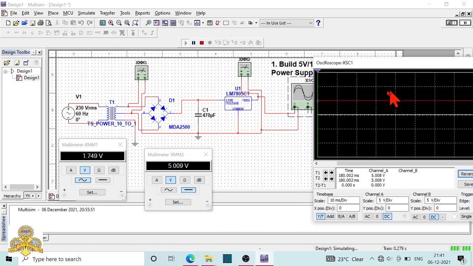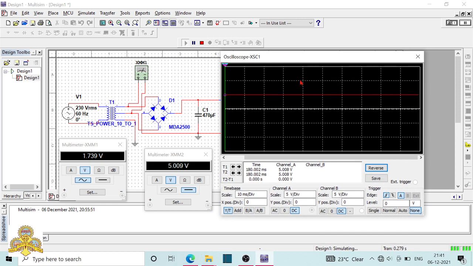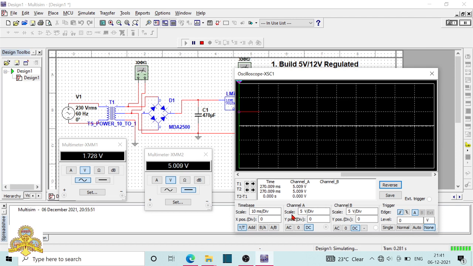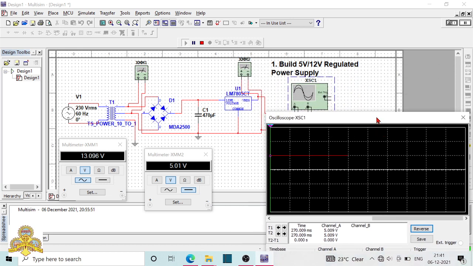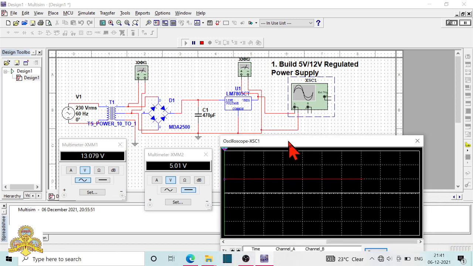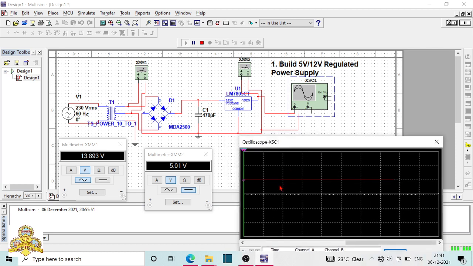Here we can see we have connected the output of the regulator to channel A. Channel A has a scale of 5 volts per division. You can see here the output is only one division. One division times 5 is 5 volts we are getting. Hence from 230 volts VRMS, we got around 12 or 13 volts at the transformer secondary. At the output of the regulator, we received 5 volt DC. Hence 5 volt is completed.